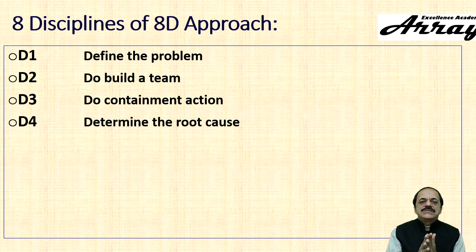Then we can use a control chart. If we are actually deploying a control chart in our manufacturing area to see where the situation has gone out of control, find the assignable cause like power failure, voltage fluctuation, find a solution and then implement. So root cause should be correctly identified. If the root cause is identified and corrective action is taken on that, the problem will not recur at all.